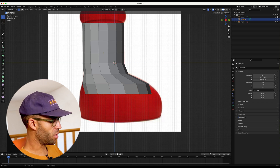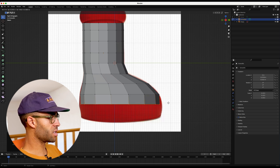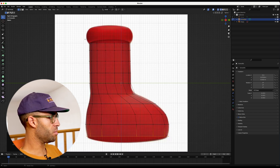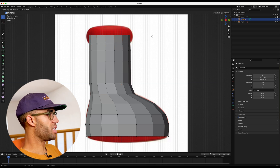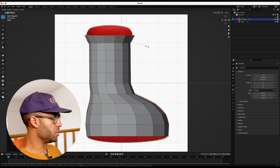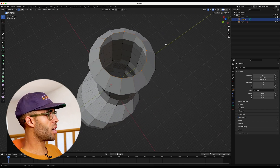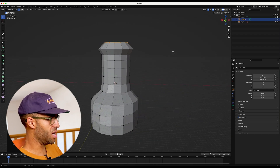Back to the X axis — instead of S for scale on the whole thing, I'm going to do S for scale and then press Y to just make it longer on that Y axis. Then extrude down again, similar amount. S then Y again, extrude down again. Going back to wireframe mode and box selecting the top part because we have to do our little — whatever that's called — the top of the boot. Back into solid mode, E to extrude up, press Z to lock it to the Z axis. Then S for scale, going a little bit wider knowing it's going to come back in. E to extrude again, press Z to lock it to the Z axis, S for scale back down. If we move around, this is a rough big red boot — this is a start for sure.